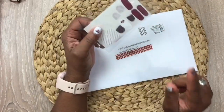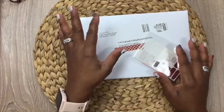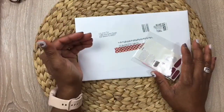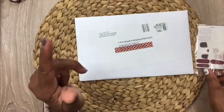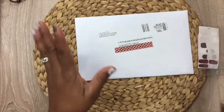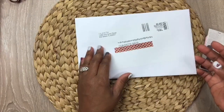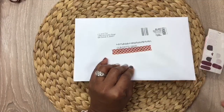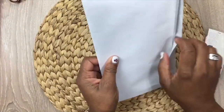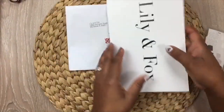One of my crafty little friends over on Randomly Rhonda, I saw her nails and commented on her nails, and I think she said she did her nails and got the wraps from Lily and Fox. So I said, let me go ahead and check out Lily and Fox. And I went ahead and ordered some, and they had free shipping, and they were relatively inexpensive. These were on sale and they were like $2.99 each.